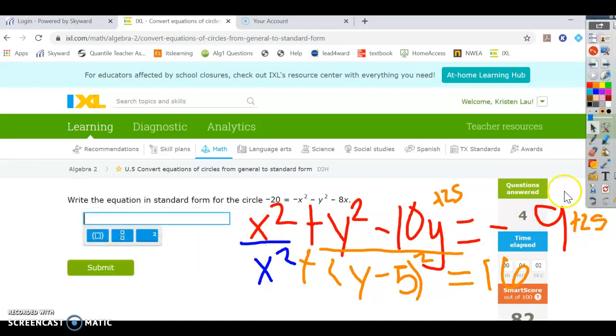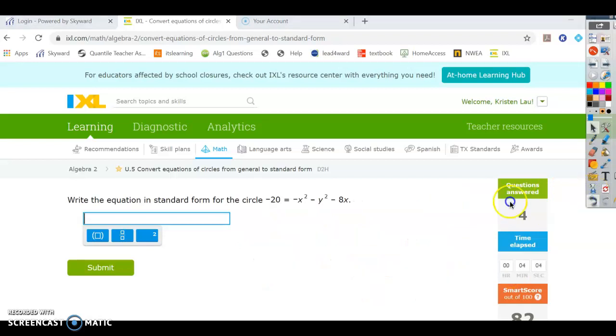So that should hopefully help you out a little bit. I'm not sure if you would get something like the one on my screen, but if you do, I would probably move all of these variable terms to the left side and move the number to the right side so that all of these terms would turn positive, so it'll be easier.